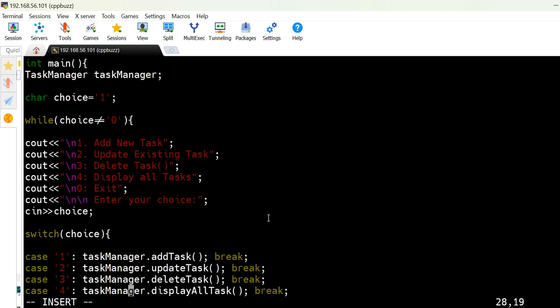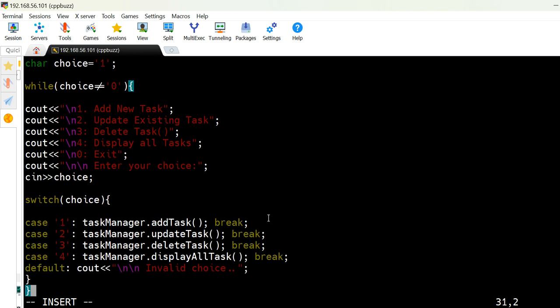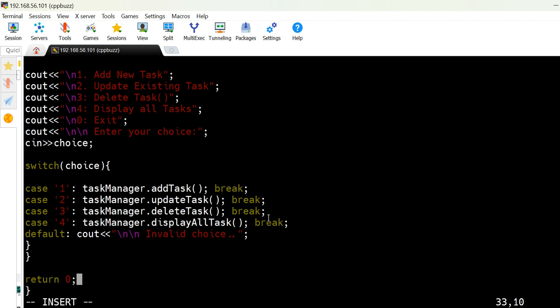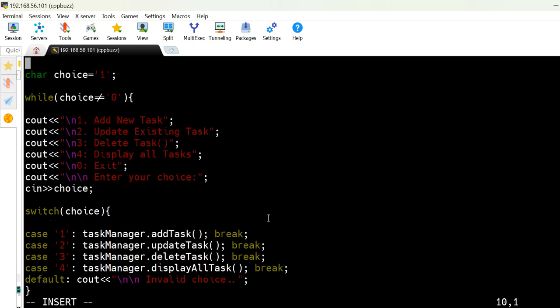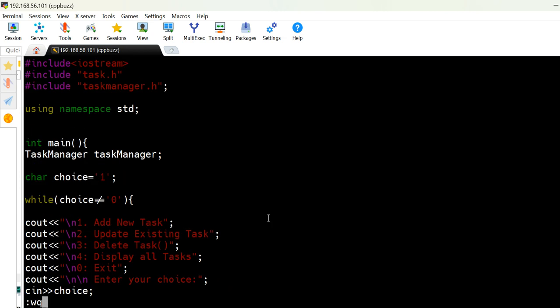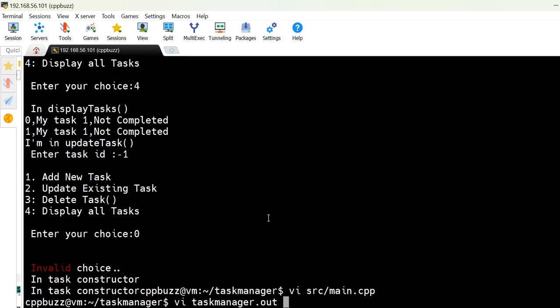I entered. 1 is to add task, second is to update, third is to delete, 4 is to display, and then okay, then I'll go to 1 2 3 4. I'll go to the definition, like task manager, which is handling all task utilities.